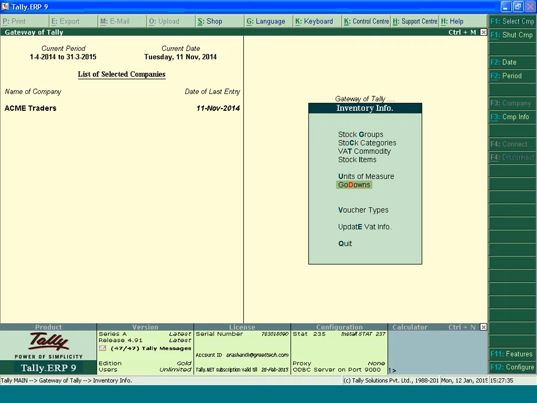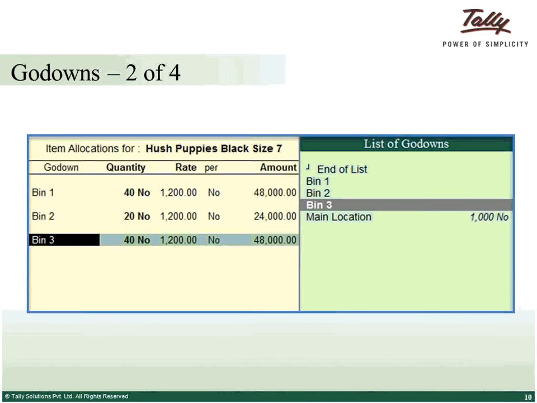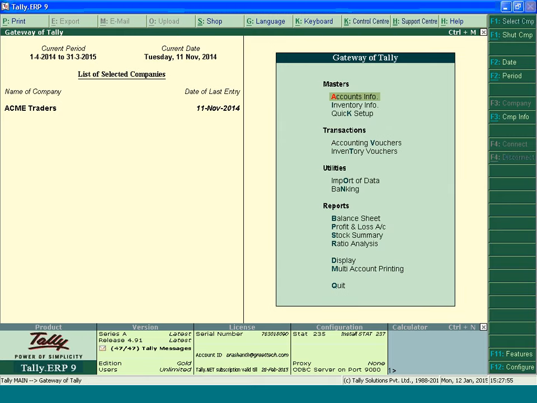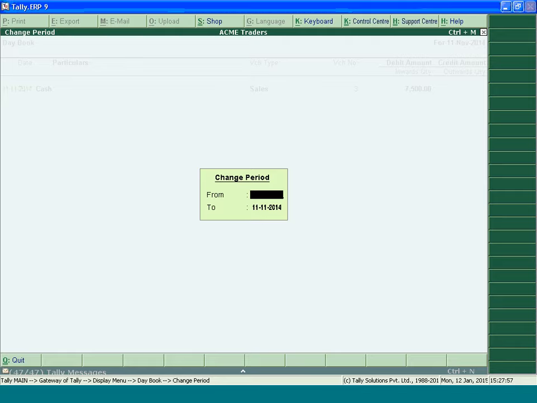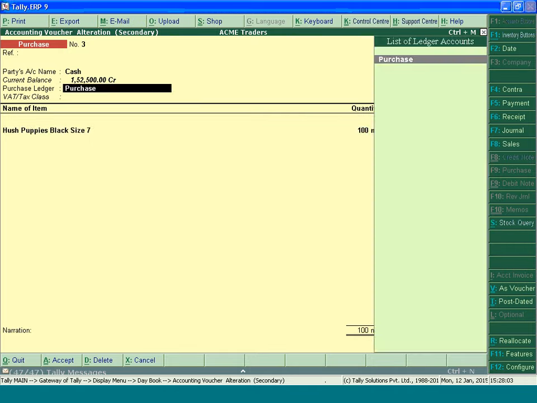Now, let us make a purchase of 100 hush puppies size 7 and store this in different bins. Let's make a purchase of the item as given in the slide. Select the party and select the purchase ledger.